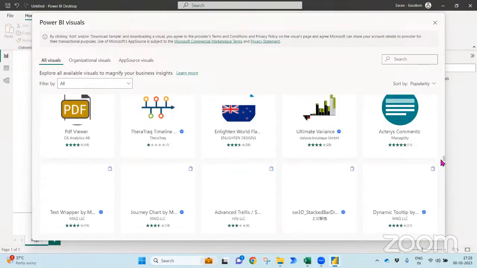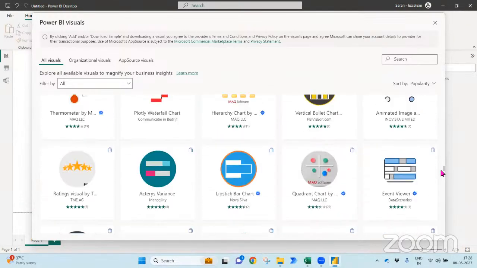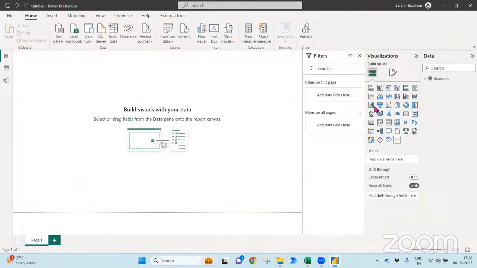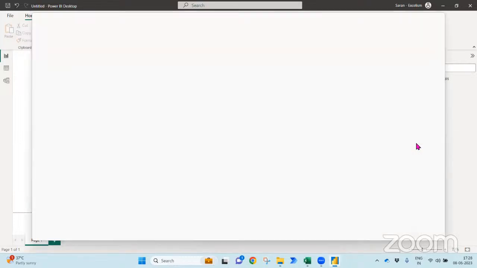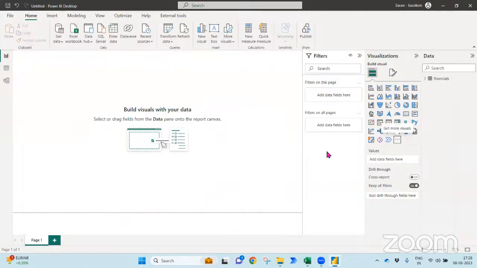You can start getting them if you feel any specific visual is important for your data. However, from this default library, we can do most of the things. But sometimes for specific data, you may need to import some visuals. This is the place where you can start getting your own visuals.